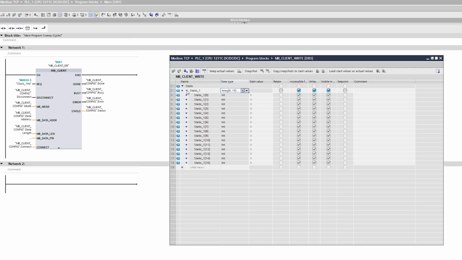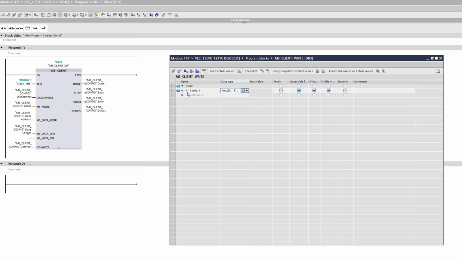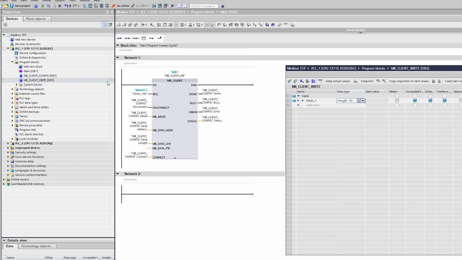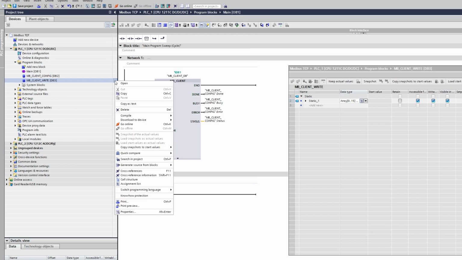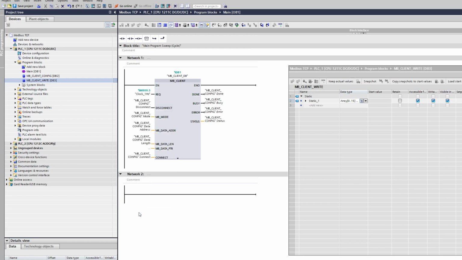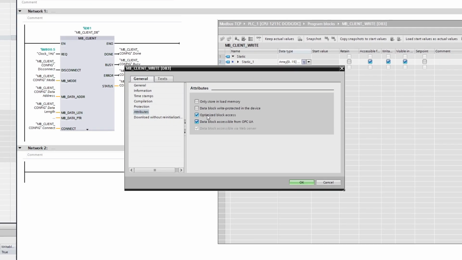Data blocks won't give the tags any addresses by default. So to give our tags separate addresses, we need to right-click on our data block and click Properties. Then we need to uncheck this box that says Optimize Block Access.